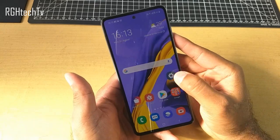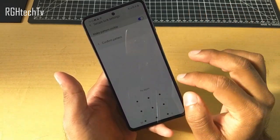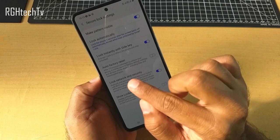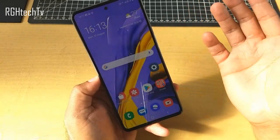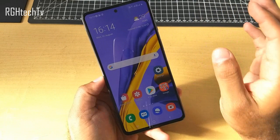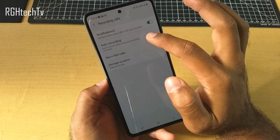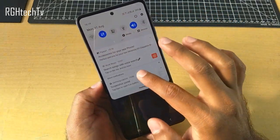There is something called Auto Factory Reset. Go to Settings, Lock Screen, then Secure Lock Settings, and here you can find Auto Factory Reset. If your phone gets lost and someone tries to unlock it incorrectly 15 times, it will automatically factory reset your phone — you can enable this to keep your phone safer. This phone also has built-in call recording, and the quality is pretty good compared to third-party apps. To access it, click the three-dot button in the phone app and go to settings — here you can automatically record calls. You can also do Wi-Fi calling, accessible from here or from the notification tray.